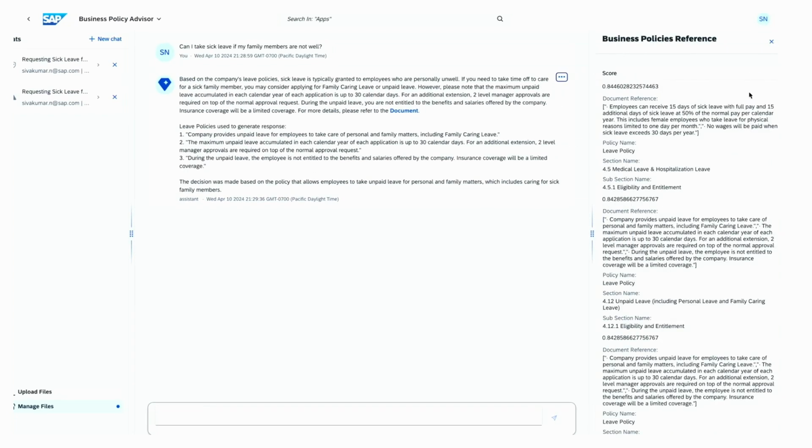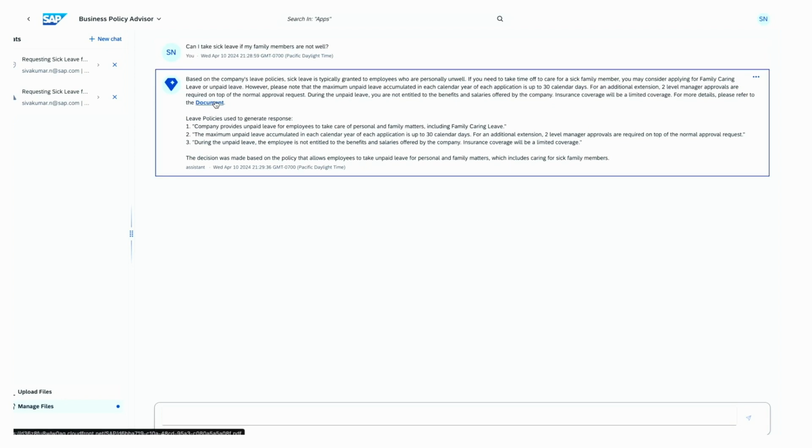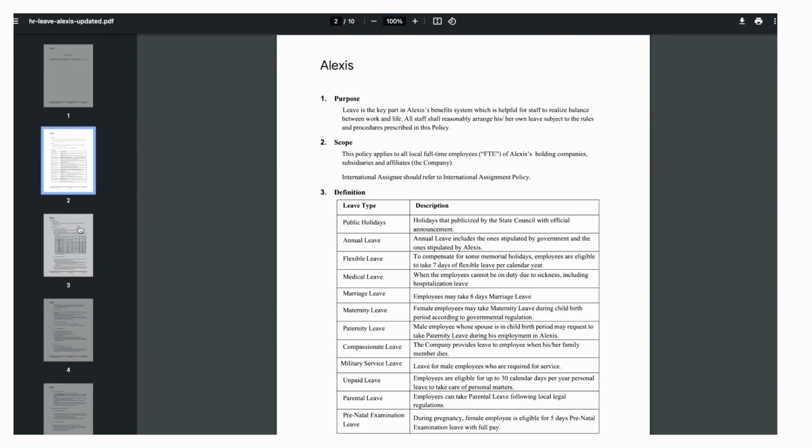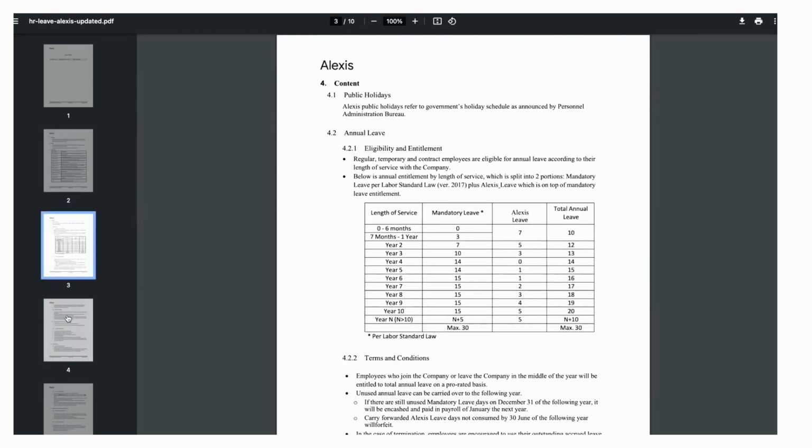So you'll also be able to see all the embeddings that got pulled out of the HANA Vector Engine, and then you could see this in the Vector Engine, the matching for the kind of query that you have seen. It's across the spectrum, but Gemini Pro was able to understand these embeddings and then directly give the answer. It also highlights the section within the policy document, so if you want to go look at the document, you'll be able to directly find this in the policy document as well. The policy document is pretty much the same as you would find at any enterprise, with a lot of details about what the public holidays mean, and on how many days you are entitled to take off.